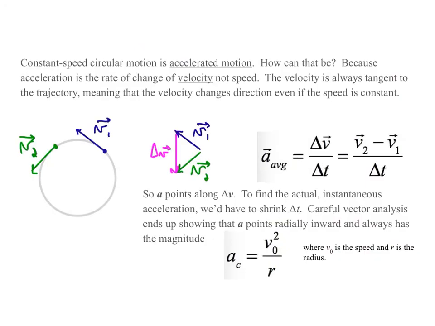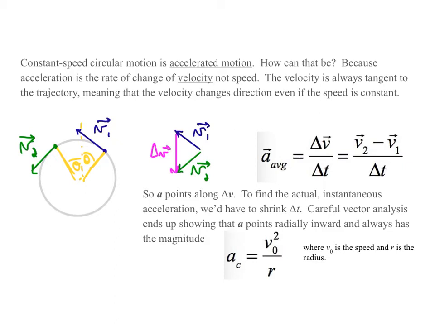So constant speed circular motion is accelerated motion, because the velocity is always tangent to the trajectory, meaning the velocity changes direction even when the speed is constant. And so over here we kind of illustrate, sort of quickly, what happens if we look at this. The idea, maybe not drawn very well here, is that if we were to take the radius to the center, they have divided up this angle in half. I've taken 2 points that are separated.